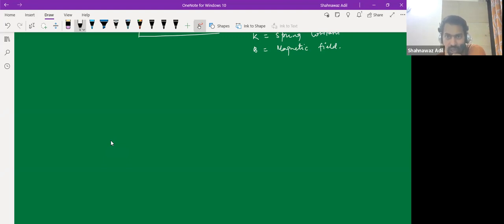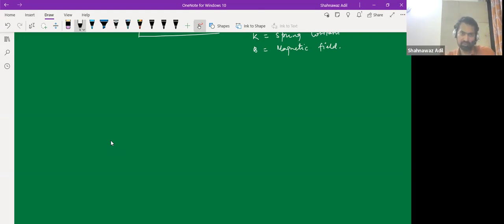Kirchhoff's law. Yeah, right. Absolutely right. In the Wheatstone bridge, in the middle I had the galvanometer. I said that whenever the deflection in the galvanometer is zero, that is called the balance condition, right? So to get the balance condition, we use this galvanometer. So that is one use, right?